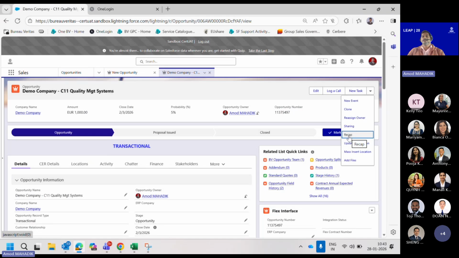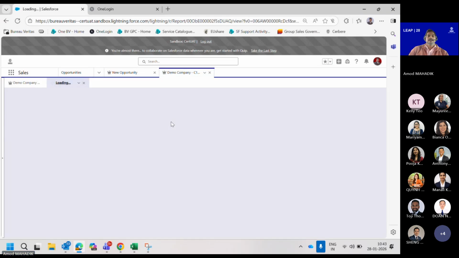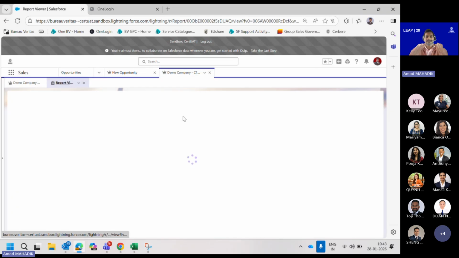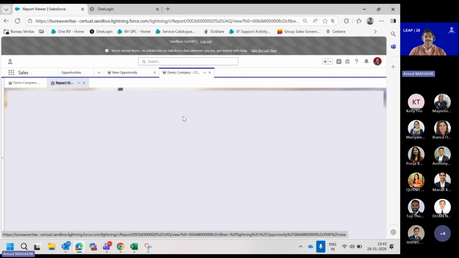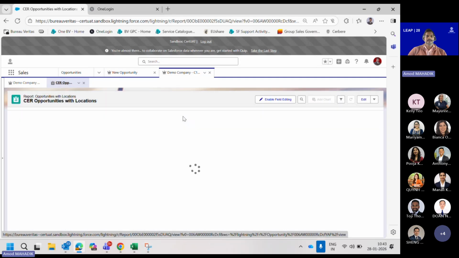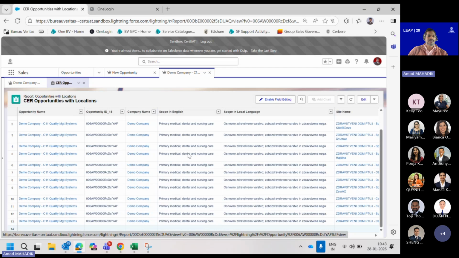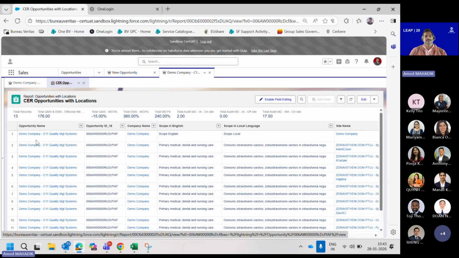So if they click on the recap option, then they will get all the information in a single view. So it's better for them to understand instead of going to each and every tab to see the data. They can get the data over here.